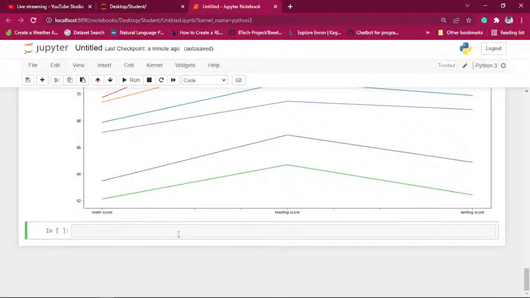Let me show you the data set. Group by test preparation course, with the same values we passed earlier: math score, reading score, writing score.